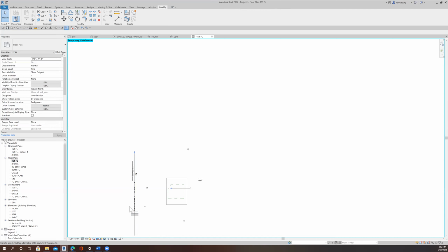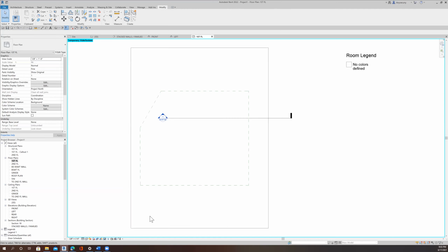And those are, if you remember, my stacked walls and my fans that I'll use to put in later on in the project. So, tell Revit that I do want it to crop the view. The crop region looks pretty good.